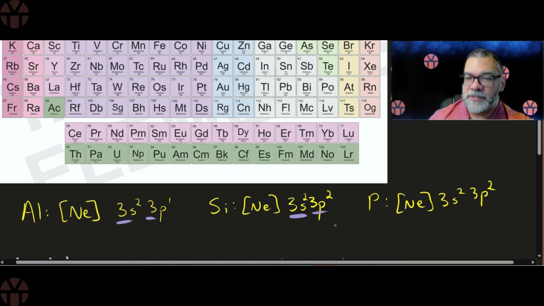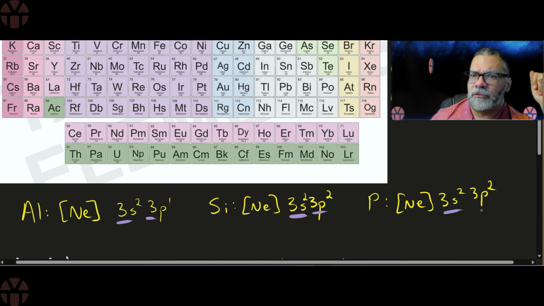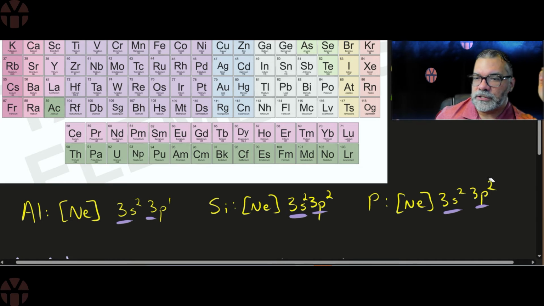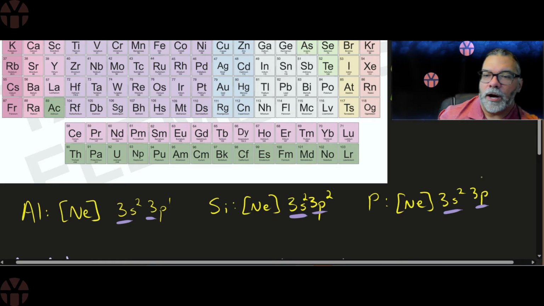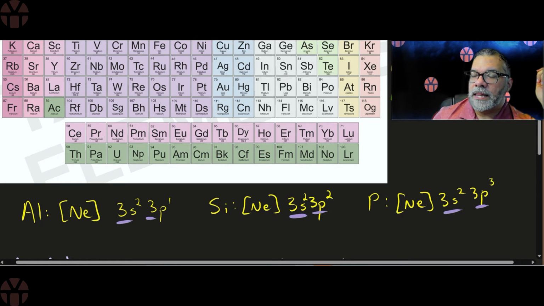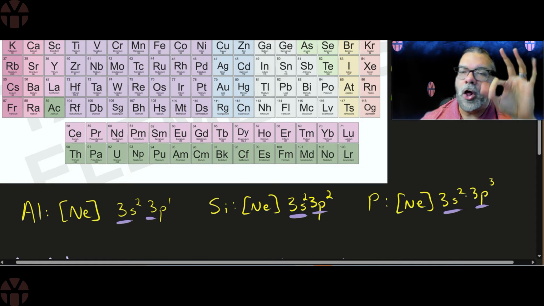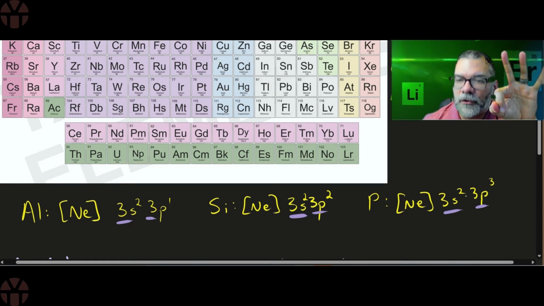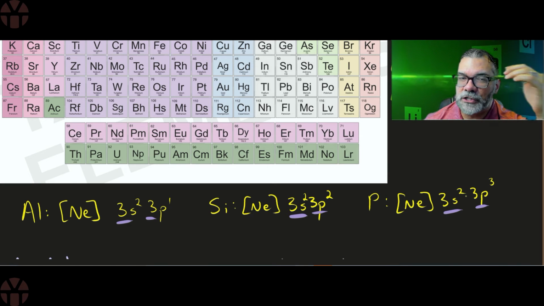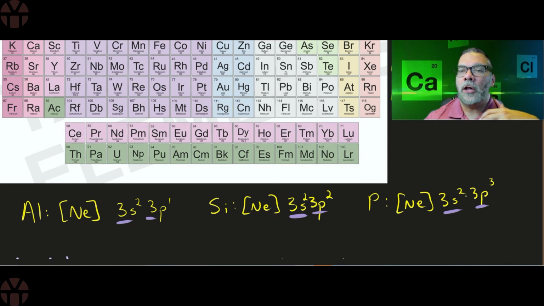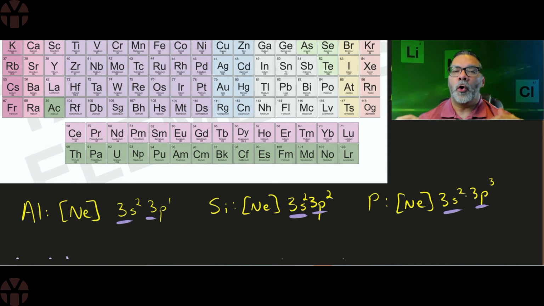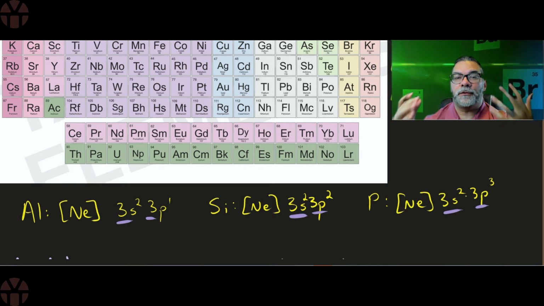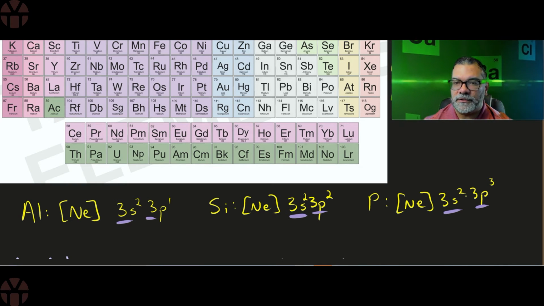And what's the highest energy level in phosphorus? And you're going to tell me it's the third energy level. But now I have 2 in the S, and this should actually be 3 in the P, right? And so the highest energy level in all 3 of these was the third. The third energy level was the highest energy level, which means that all of the electrons were roughly the same distance from the nucleus. They were all in the third energy level, however far that is.